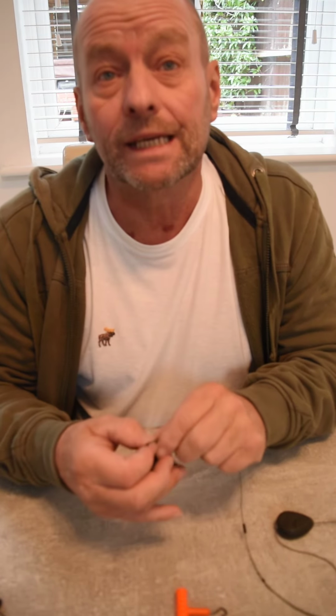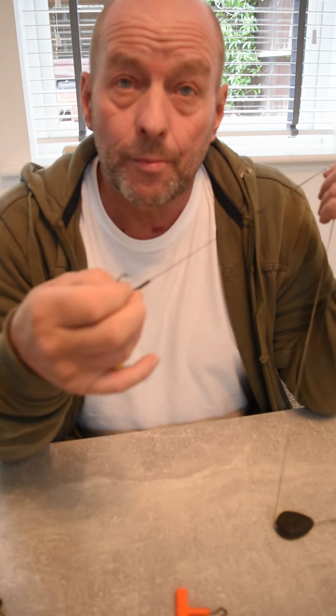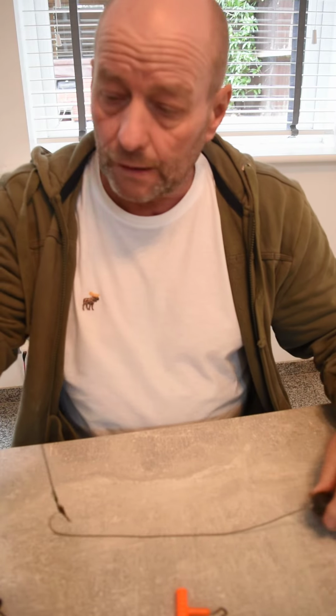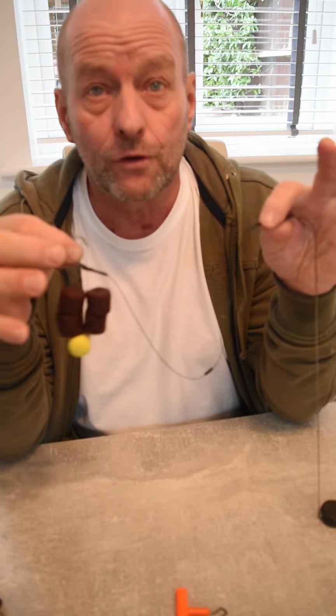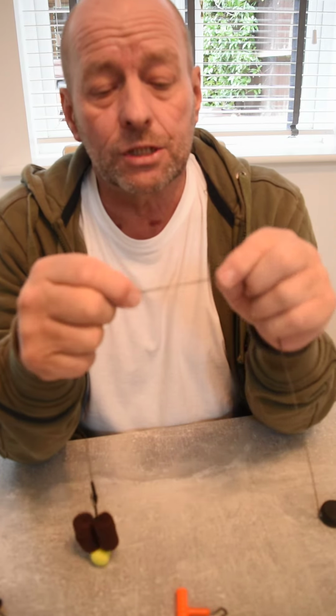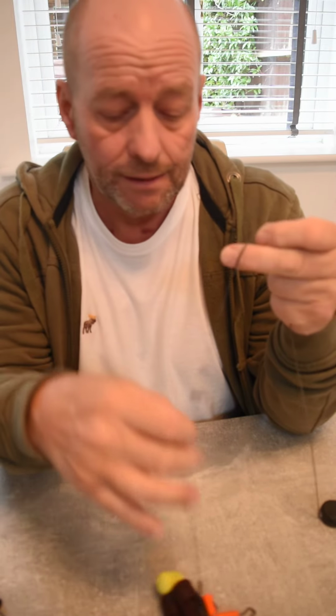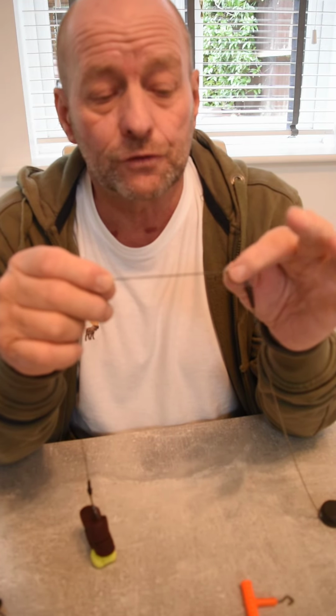Now for me, that's because hook links are long. So when the cat's hooked, it's the hook link that generally, if it's long, comes in contact with the pecs of the fish, which are very sharp, some of the pecs. They can cut your hook link, but your hook link can also cause them damage. I've seen some people with really long hook links, so the tubing is basically doing nothing. So me personally, I won't go much longer with a hook link than that. And this double bit here, which is the loop, makes that bit even thicker, so it's even less chance of it cutting on a peck or the fish's body. So that loop serves two purposes.